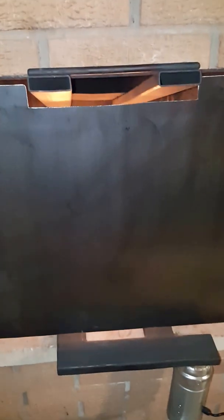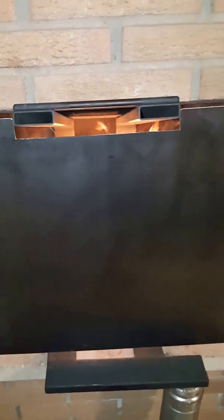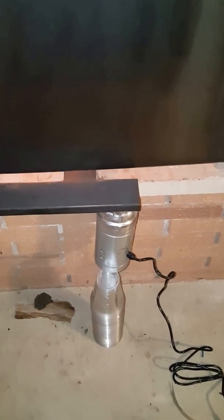What's up YouTube. This is my masonry fireplace heat exchanger that I built. It consists of 3-inch by 1-inch square tubing with a 120 CFM duct booster — basically a little fan inside of a duct work. I might take this cover off here and show you inside the fireplace what's going on.